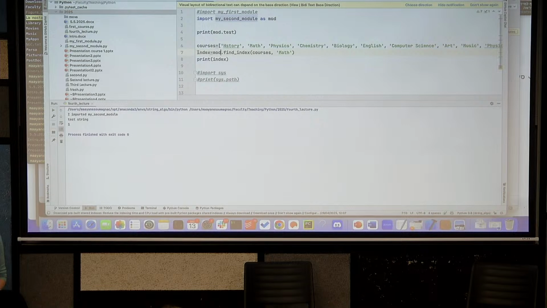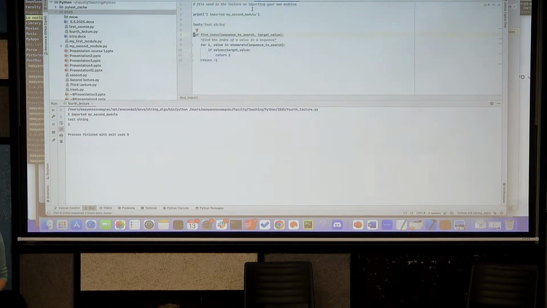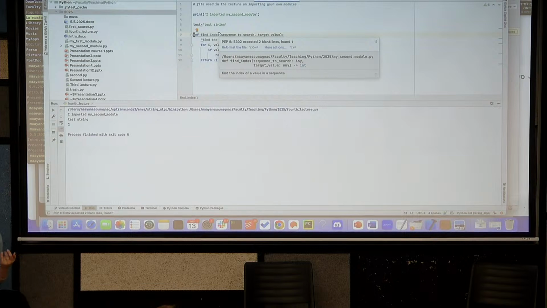Anat is asking what this means. I want to be able to access a specific function which is called find index, which is defined in the module called my second module. If I only used find index, it will not know. I'll give you an example. In my library, I have many different files where I define a function called find, and so it will want to know which function you want.